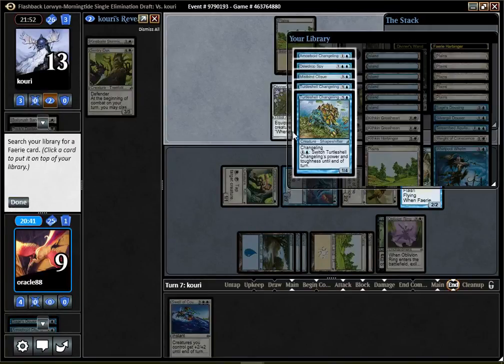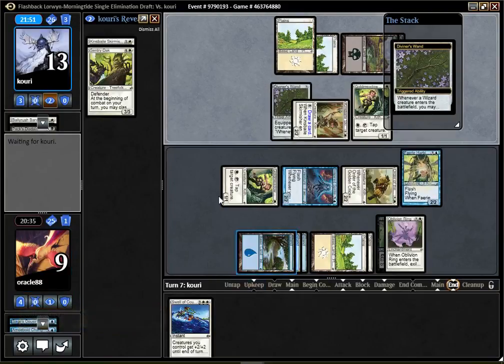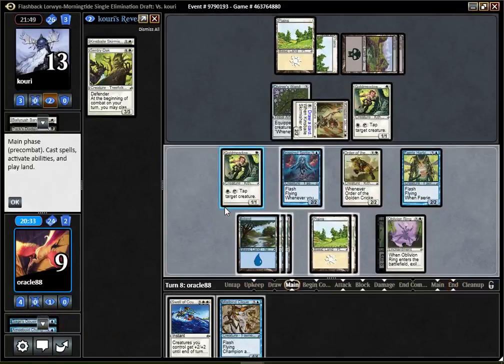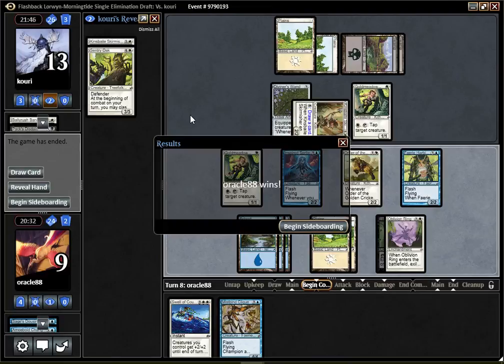Yes, I want to fetch up my Clique. Sorry about that. I will put a stop on my opponent's upkeep, and now... Well, they can tap one of my creatures, but it's actually fine. They can tap my... Oh, they just conceded, yeah. I don't think there was a way out of this game for them, just because Clique is just insanely powerful.